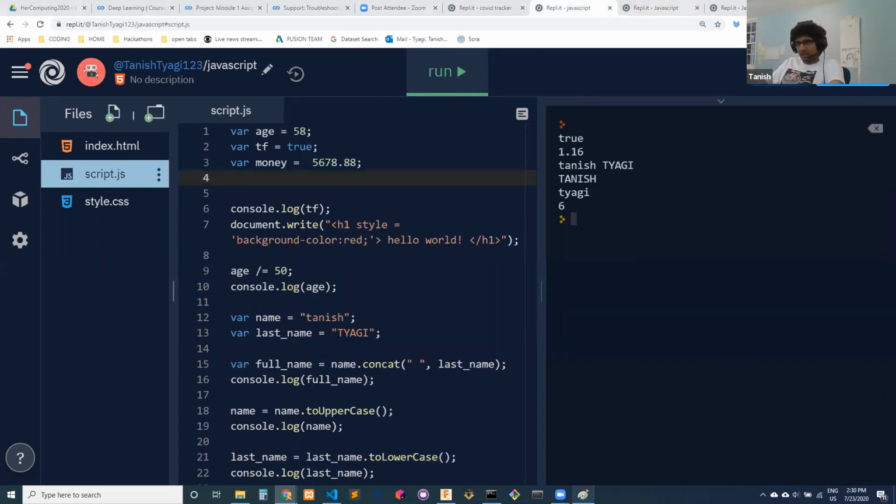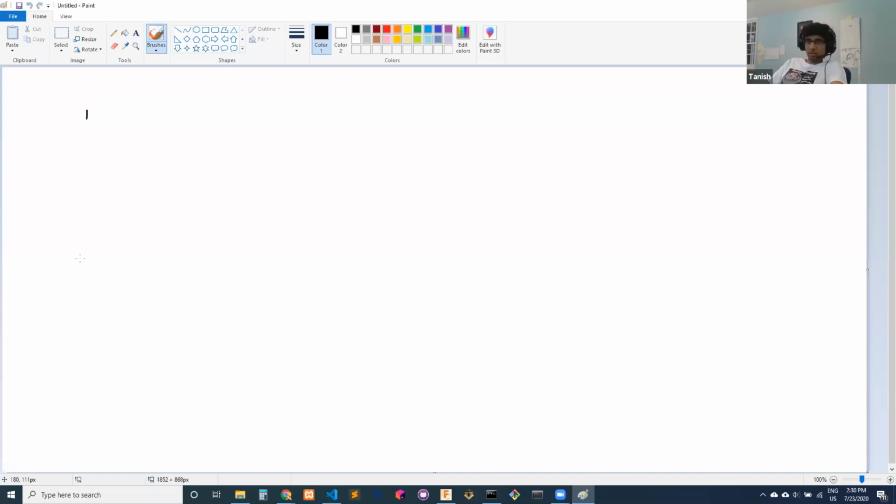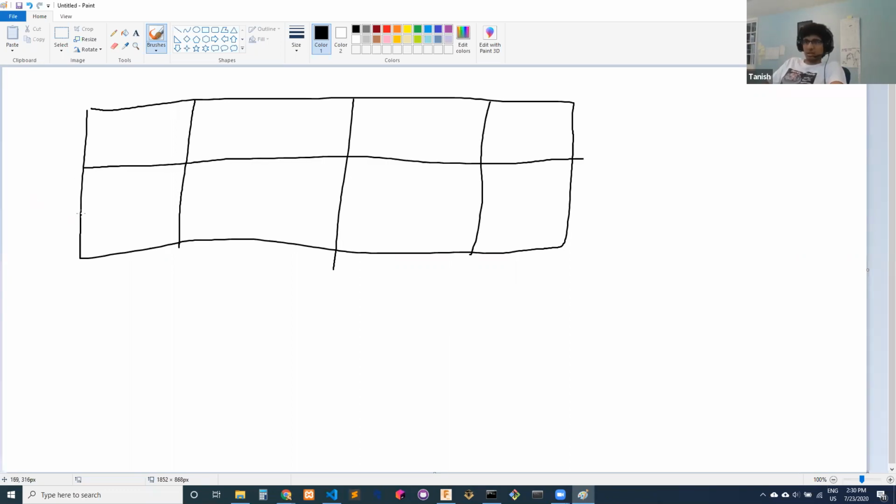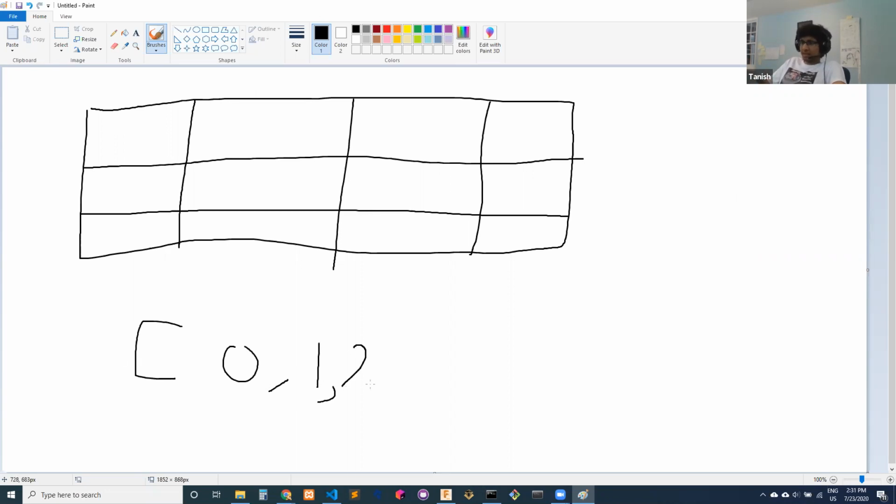So we go to Paint. I'm drawing this big ugly box. I know my drawing skills aren't the best. There are these little boxes like this. Think of this as the computer's memory, or the compiler's memory when we run our programs. Let's say we have an array. I haven't exactly explained an array, but I'm just going to define one.